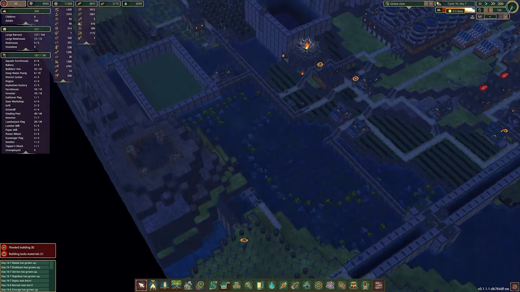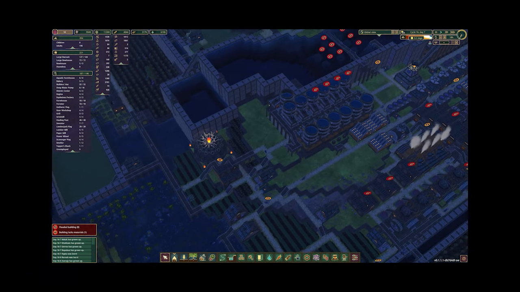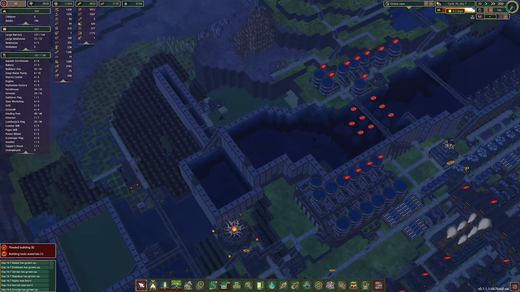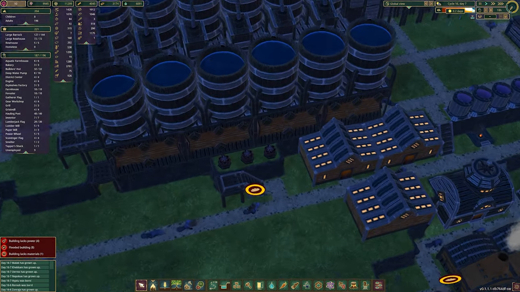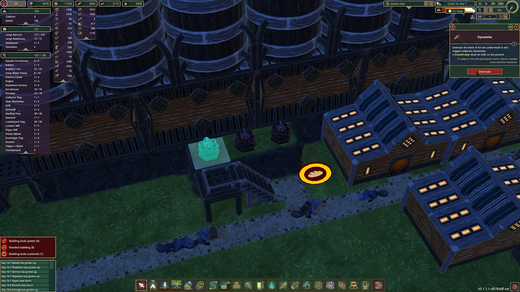All right. I think this is okay. I think we're going to be all right. And we're about to see how long of a drought we're going to have. Well, all our tanks are just about full. We need more tanks. Ooh, here we go.